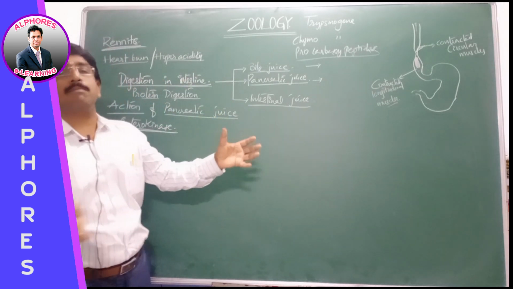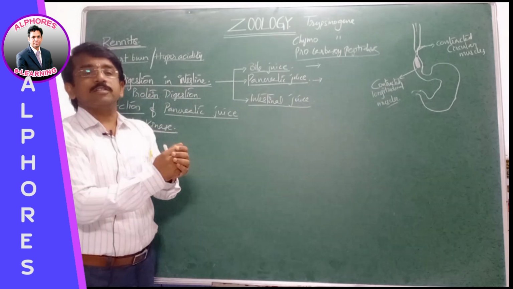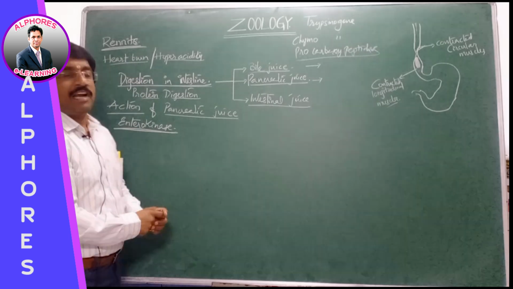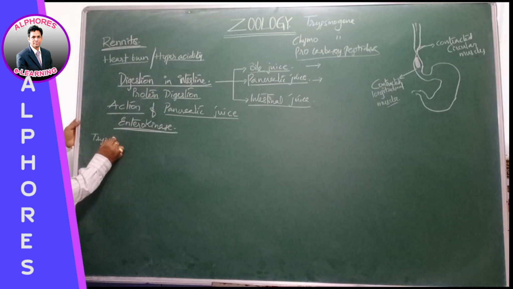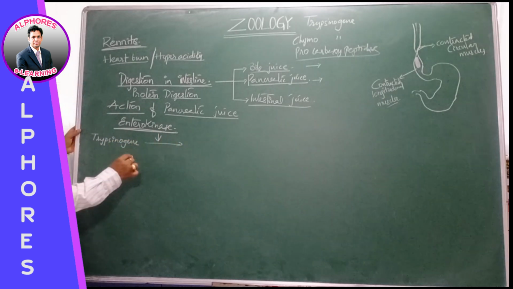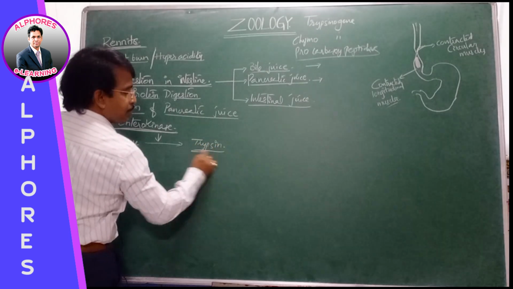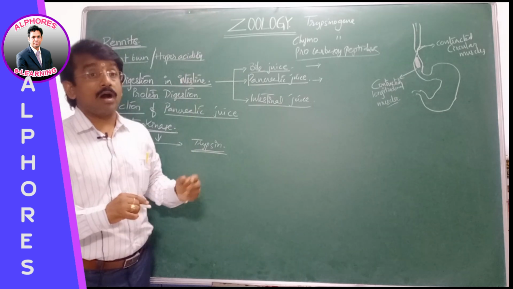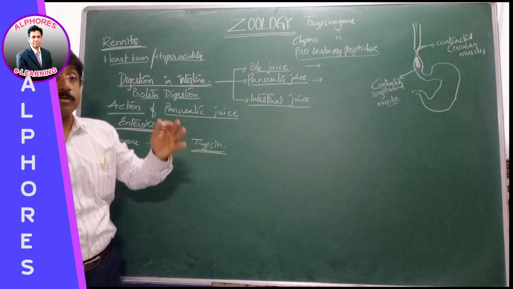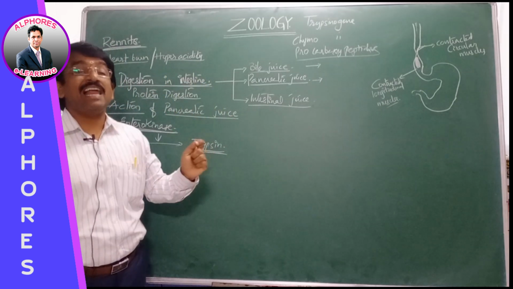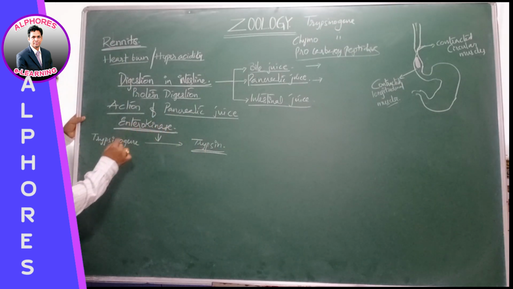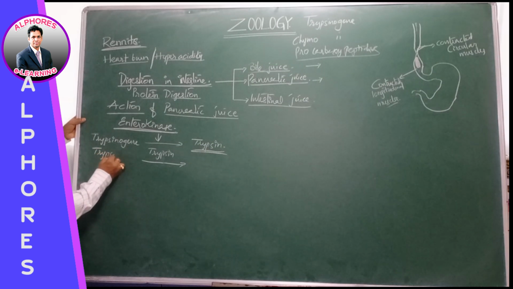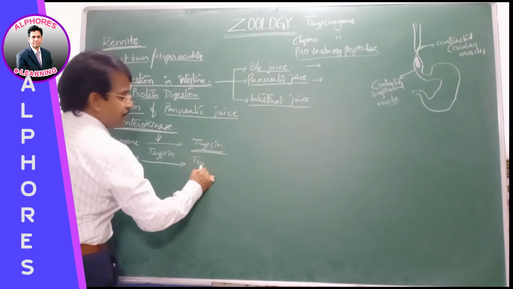So what we come to know is that it is a combined action. First the activation is needed. So enterokinase is of intestinal juice, an enzyme activator of alkaline condition. Enterokinase converts the inactive trypsinogen into active trypsin. And the point to remember, as we discussed at the stomach, is autocatalysis, auto self catalysis. Once the trypsin becomes active, this trypsin again acts upon its own inactive form called trypsinogen and converts it into active trypsin.